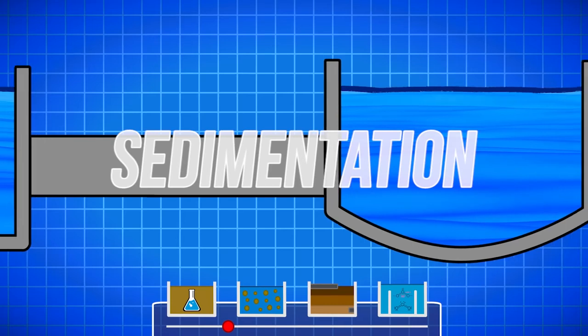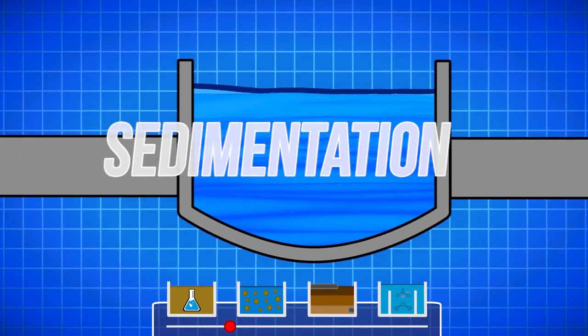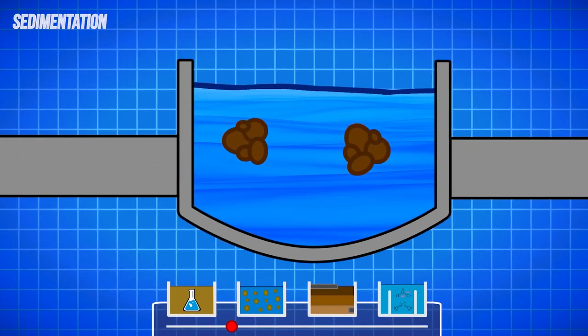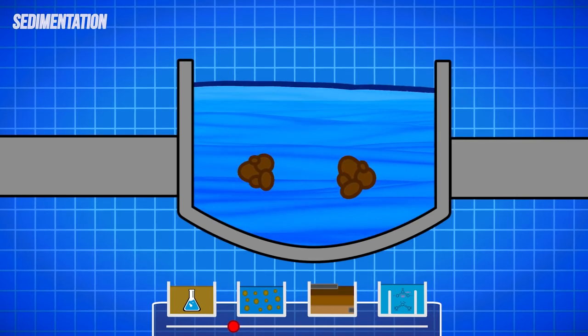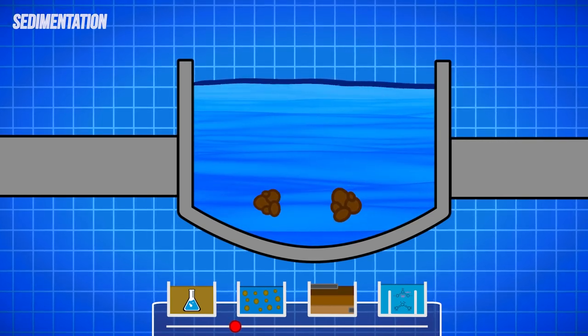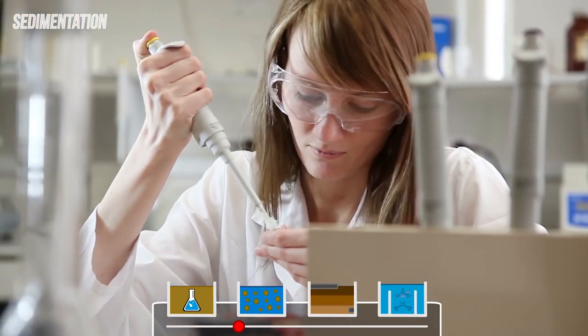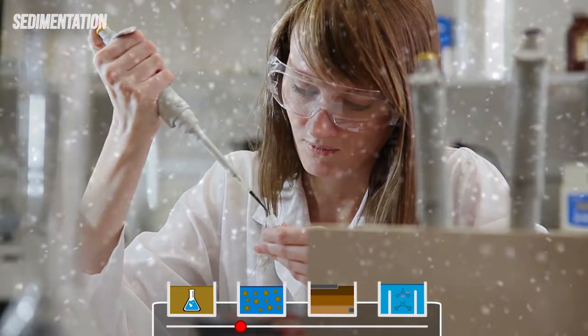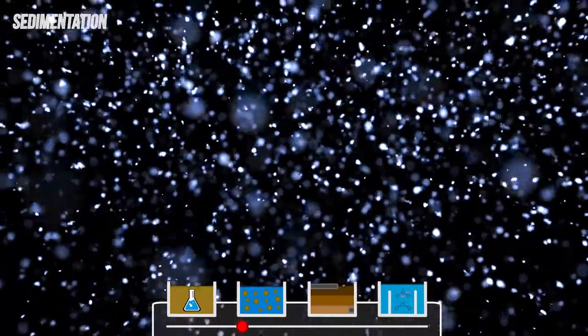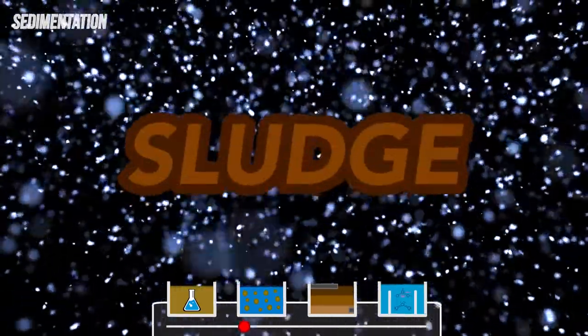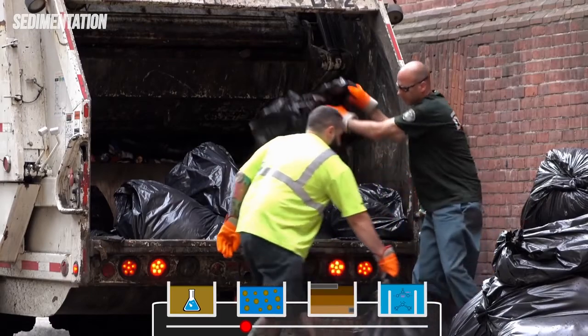moved to sedimentation basins. It's in these holding tanks where the water sits for the floc particles to begin settling out at a faster and faster rate, which is the intended goal of this process. By simply adding and mixing these chemicals into the water and letting that water sit, a large portion of the sediment will settle out to the bottom as sludge, which can be taken away to a landfill or holding facility.